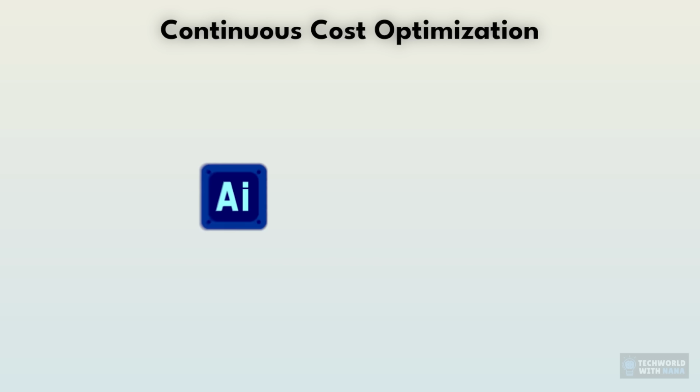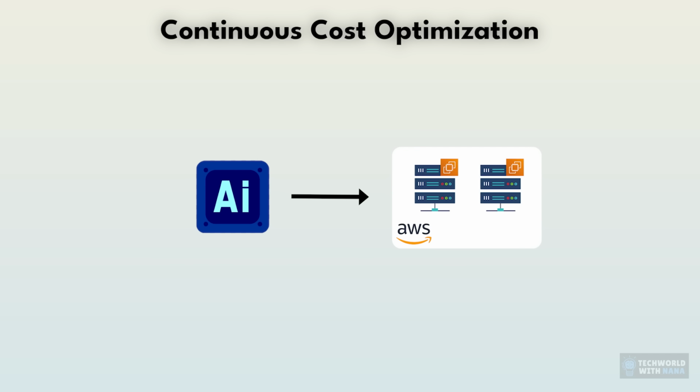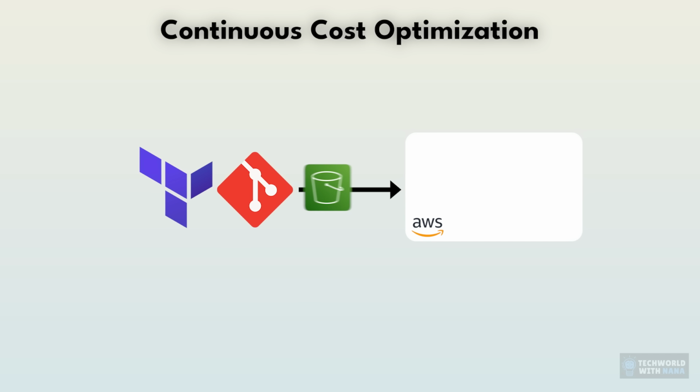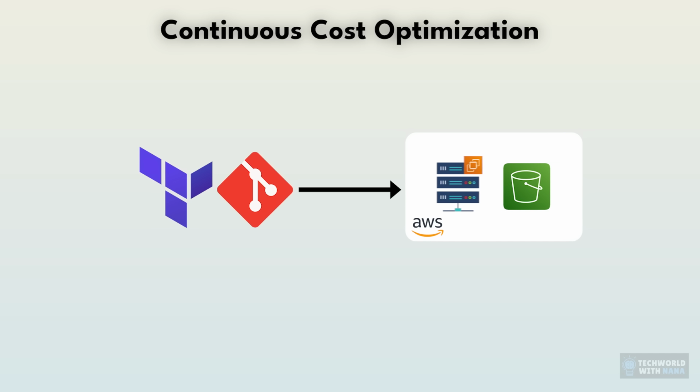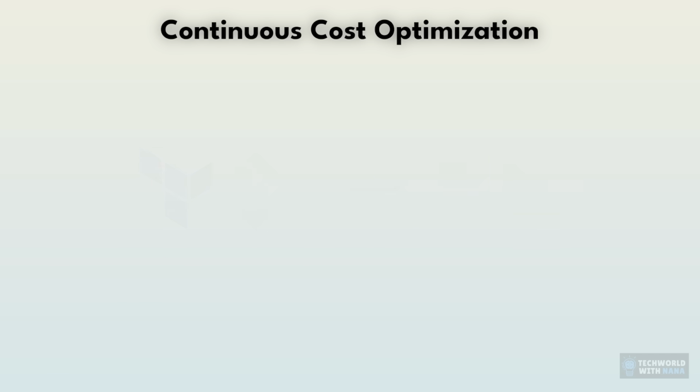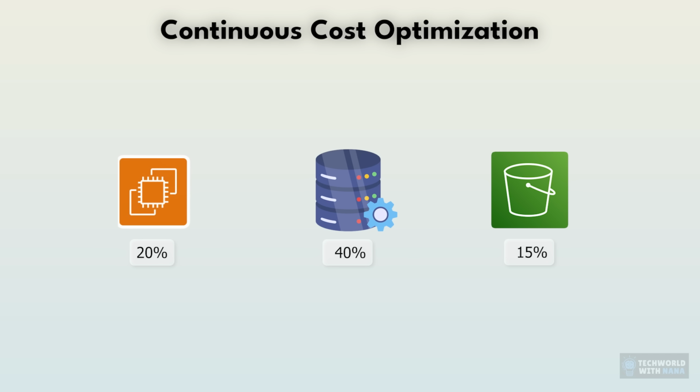And in addition to that, you can actually use AI to continuously monitor your infrastructure resources while they are deployed, which is actually a completely new addition to your infrastructure management process. Because traditionally, you would just deploy resources with Terraform or GitOps, and they just stay there until you manually review and optimize and decide, are we creating resources that we're not fully using and paying a lot of money for something that we don't even need?